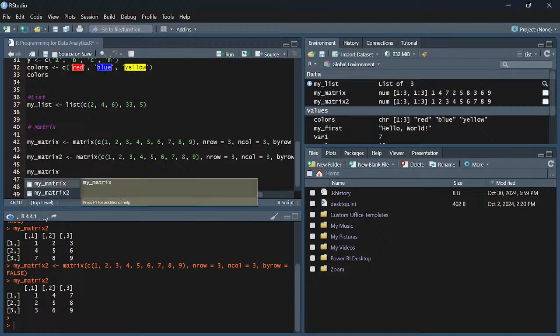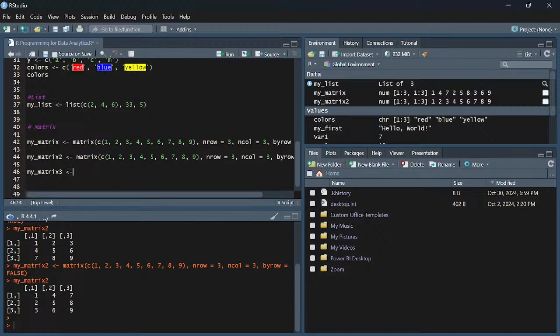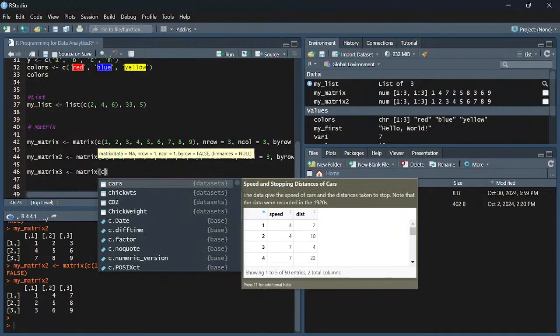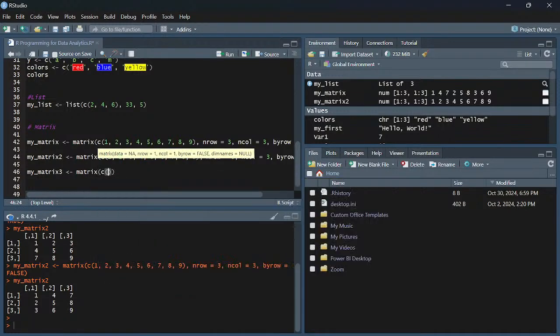So for example, maybe I can say matrix 3, and I'll assign it something like this. Inside I'll use some values, maybe A, B, C. So A, but because it's a character value, always remember to put it in quotes.